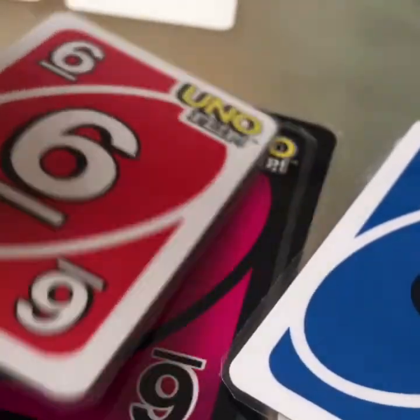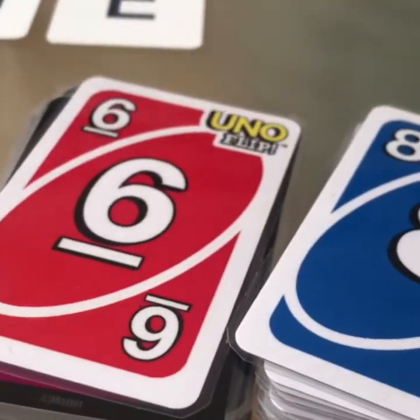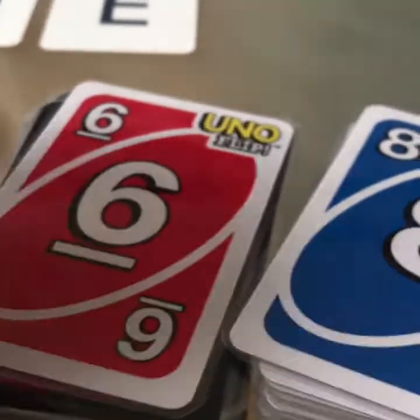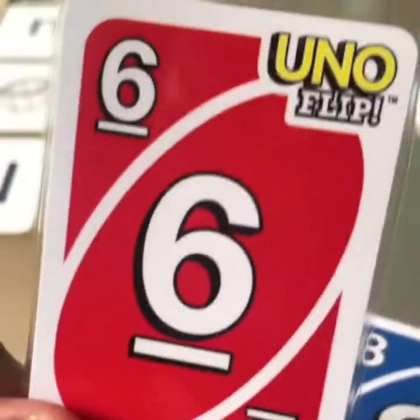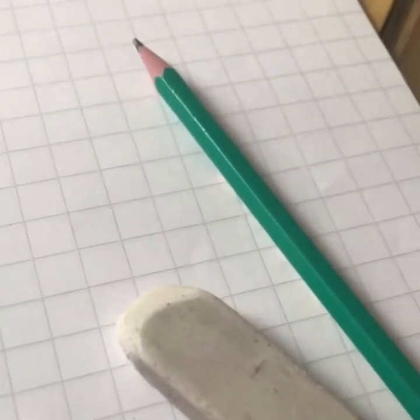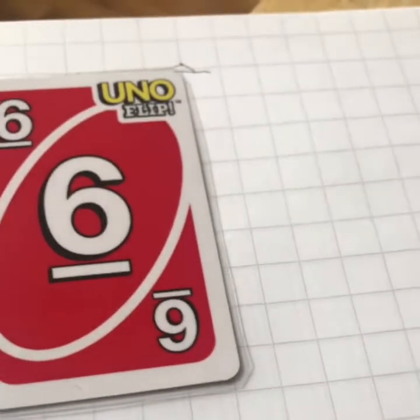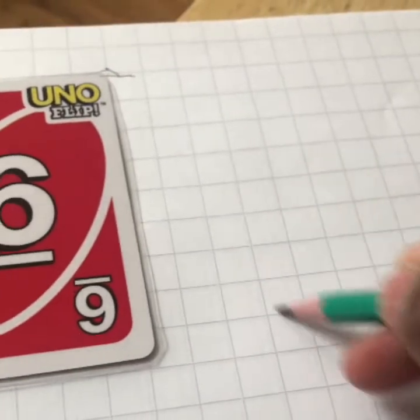We will use UNO cards just to flash them and see if she can work it out — if she can make the number with her fingers, or she can be holding the sticks and show me how many sticks match the card I put up. And lastly, we will do some paper-based work. Maya didn't want to use the whiteboard, so she's asked for real paper. So we'll be attempting to write each number, and the UNO cards are great because you can put it there and she can copy it.